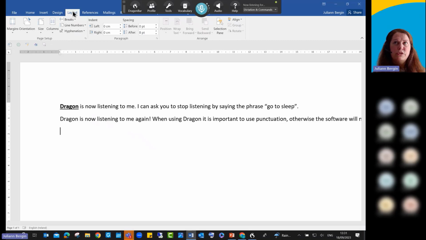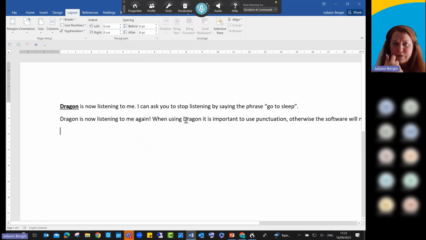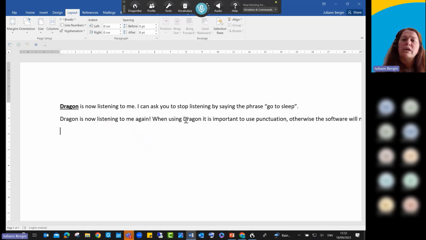You can also use the mouse grid if, for example, you're working in a program that isn't compatible with Dragon directly. You can use kind of overlaying commands to navigate your way around. So, for example, wake up. Mouse grid. Go to sleep. Sorry, I should have explained that before I went into it. Mouse grid kind of subdivides the screen into 9, and you can then just call out the numbers, and it keeps subdividing until you get to the icon that you want.